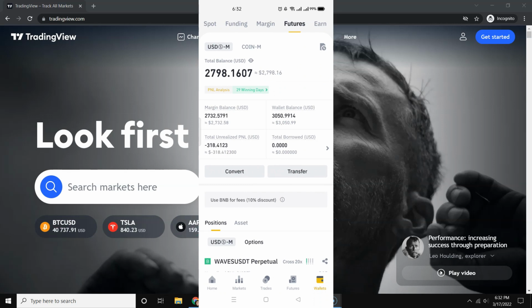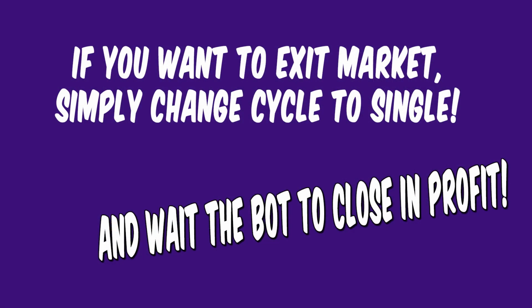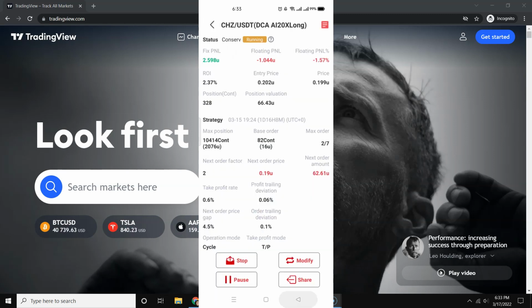If you see the floating, the total unrealized P&L, okay, those are your margin, guys. The one that is floating, you can just wait for the market to reverse, okay, and then you will take the profit. As time goes by, you will see your unrealized P&L go up and down, okay. It's up to you when you're going to exit the market. I already told you, if you want to exit the market, modify all your coins from cycle to single, okay, here. But I'm not going to exit the market.